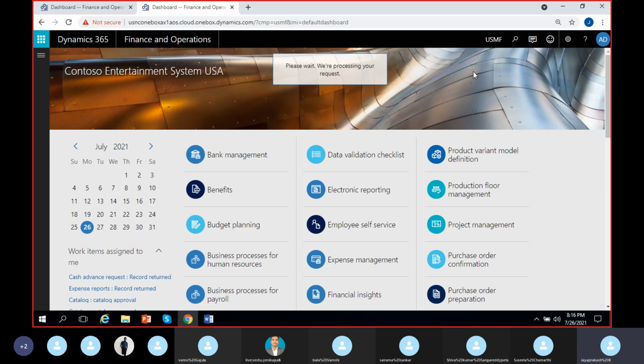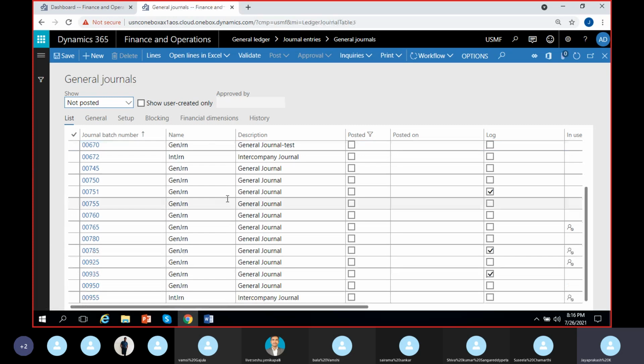It's taking some time. Here I'll open one of the journals that is there.